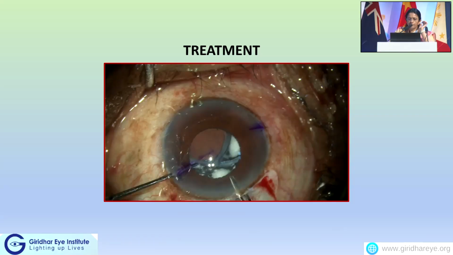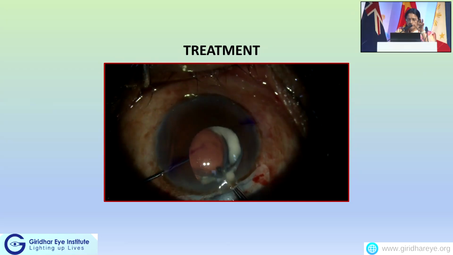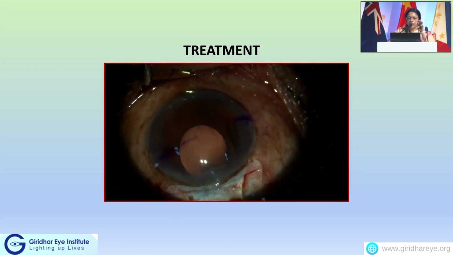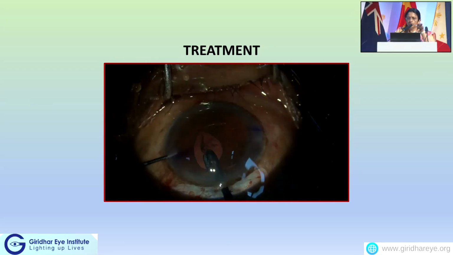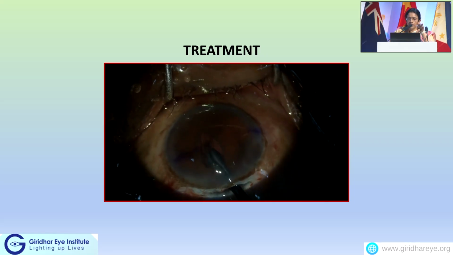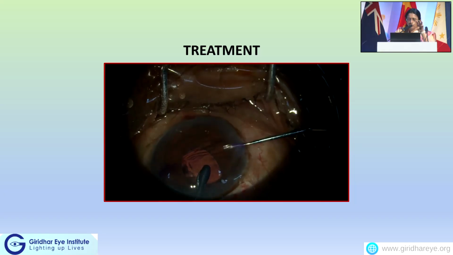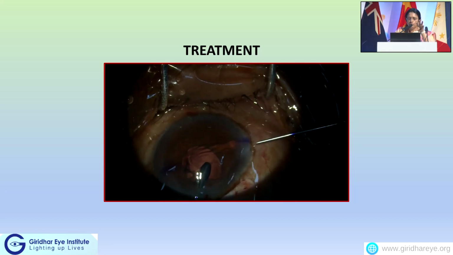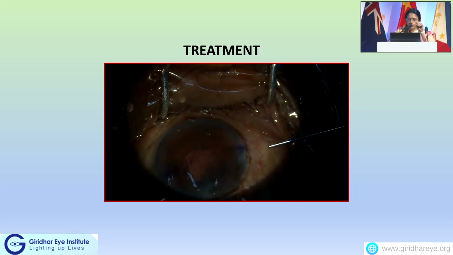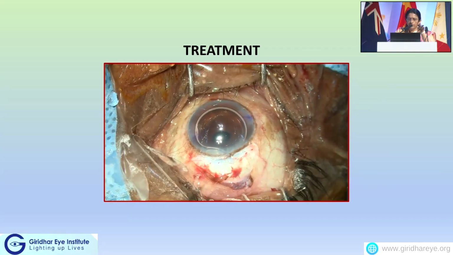And in this patient, progressive capsular phimosis and zonular weakness has caused decentration of the IOL-bag complex. So this is more common in patients with pseudoexfoliation as mentioned previously. In such cases, we need to explant the IOL-bag complex, and we will have to do some form of secondary IOL procedure like iris claw as seen here, or any other form of scleral fixation to restore vision.